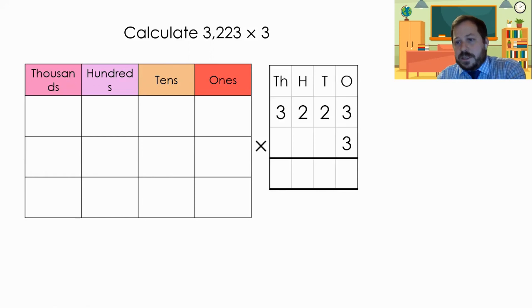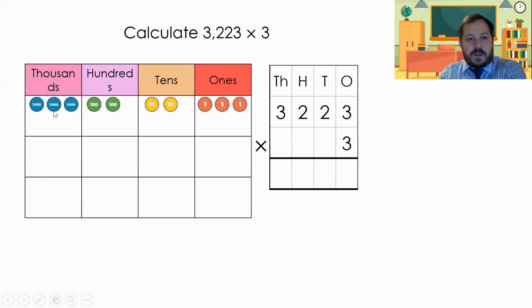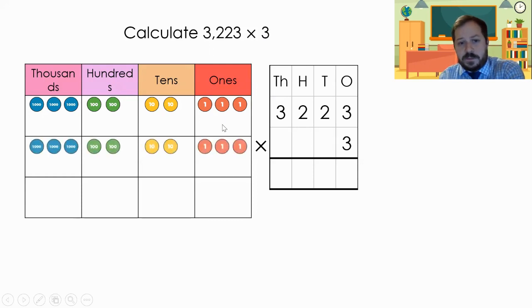We can also write it in our column contracted method. Here's our columns, there's our number, that's what we're timesing by, and the answer will come down here. So let's put the counters in. 3,223. We need that 3 times, so there they go. Then, much like anything else, we're looking in the ones column, and we look at what 3 lots of 3 are. There are 9 of them, so 9 would go in our ones column.